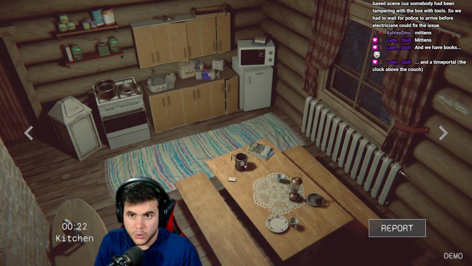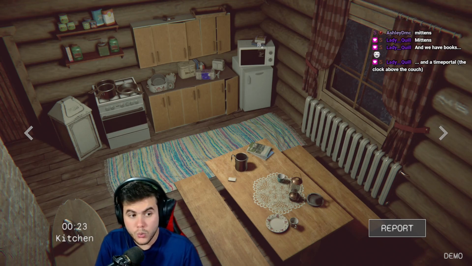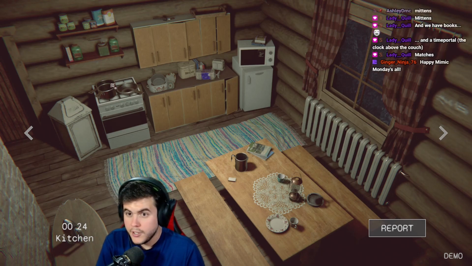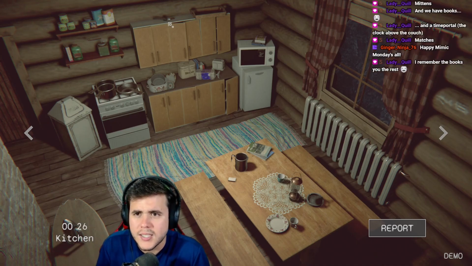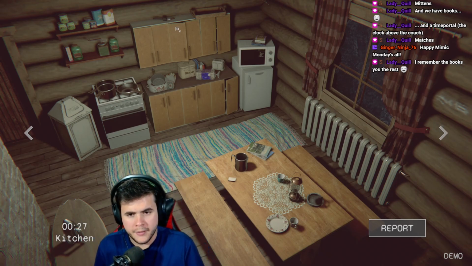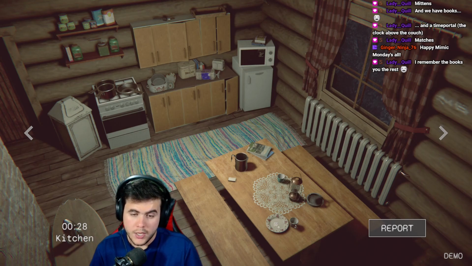We have a container here. We have bread that is moldy. We have books on the microwave. Lady Quill, just for you. Is this your house, Lady Quill? We have three pots on the stove. A bunch of things on the thing here. This looks like a revolver. What is this thing? It almost looks like a revolver, man. We have two empty cups, and one ashtray, and another thing there.